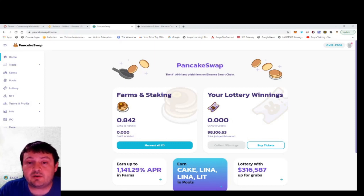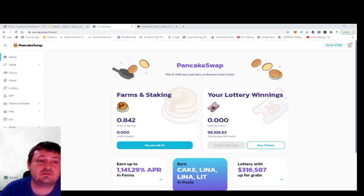I know a lot of you are probably like, hey, I made a ton of money on Ethereum. I made a ton of money on this project or that project. Congratulations. I tried a couple, didn't work out for me. And so I've been looking for similar type of products where I can get into them and I can be profitable. I can use smaller funds. I can test things out. And Pancake Swap on the Binance Smart Chain gives us that opportunity.